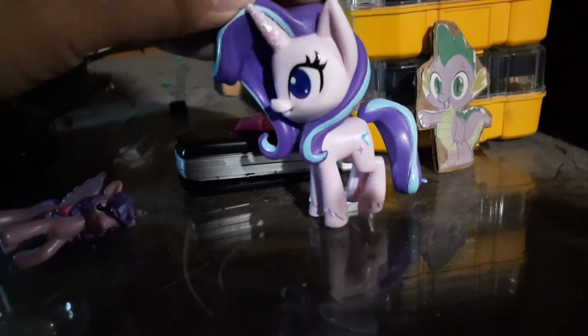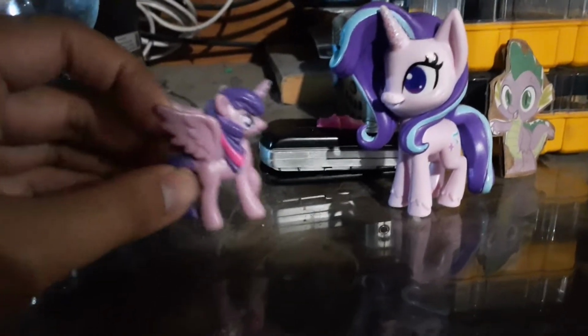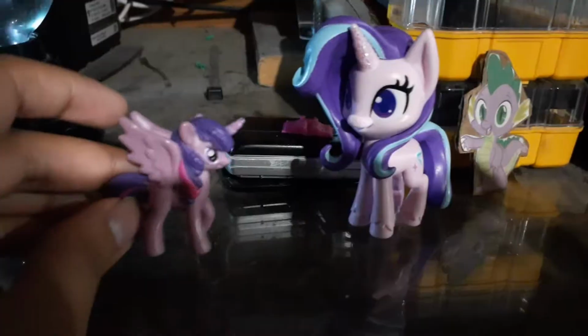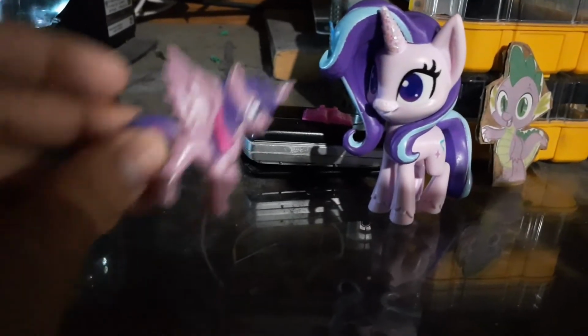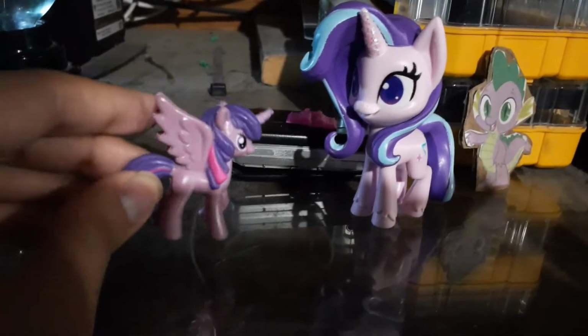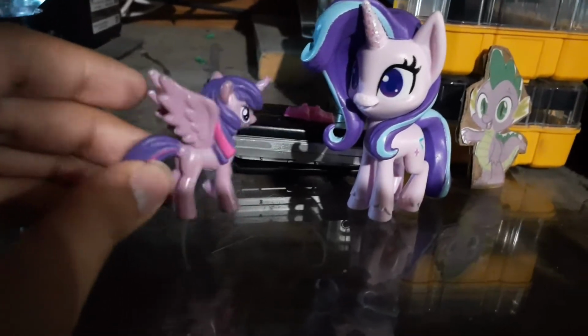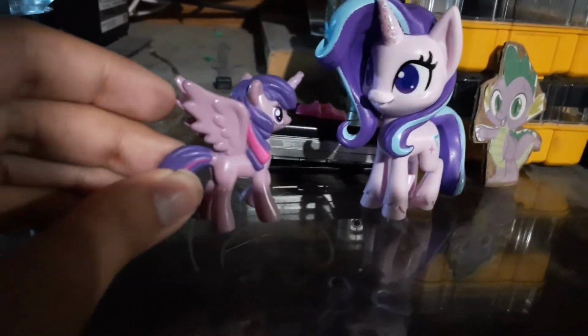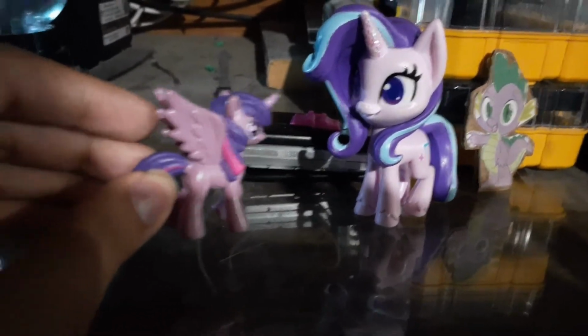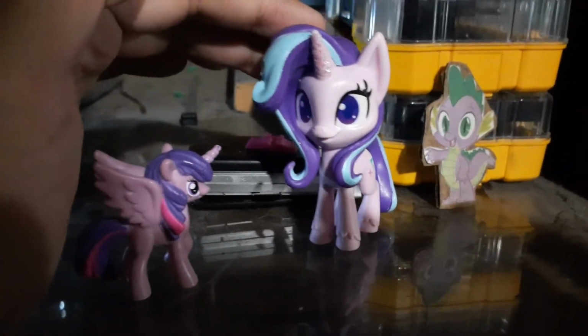What's the matter, Twilight? Why are you upset? Look, Starlight, I'm going to tell you this story and you have to bear with me, okay? Okay, I hear you. Well, you see, this is actually originally my lab. I tried to cast a spell where I could travel back in time, but for some reason, I got electrocuted, and after I got electrocuted, I was down for a few minutes, I got back up, and then when I came in, I saw everybody was, you know, things got wrong. Everything was switched. Sonic is being the cook instead of Knuckles, and Gil is in love with Zuli, and Molly doesn't have a passion for singing. Everything is wrong.